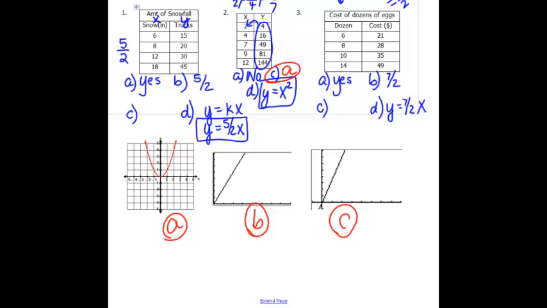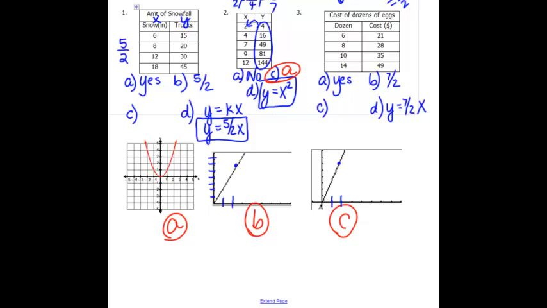Now, if I look at the other two, it's kind of hard to tell on these graphs. They sort of look like they're the same, but one is slightly steeper. And the way I can tell that is if I kind of go up here, every time I go up here one, how many places do I move over? Or how many places do these points match up? And if you look at this, one of them is going to match up with 7 over 2, and one of them is going to match up with 5 over 2. So here's 2. For my X, which one matches up with 7 and which one matches up with 5?